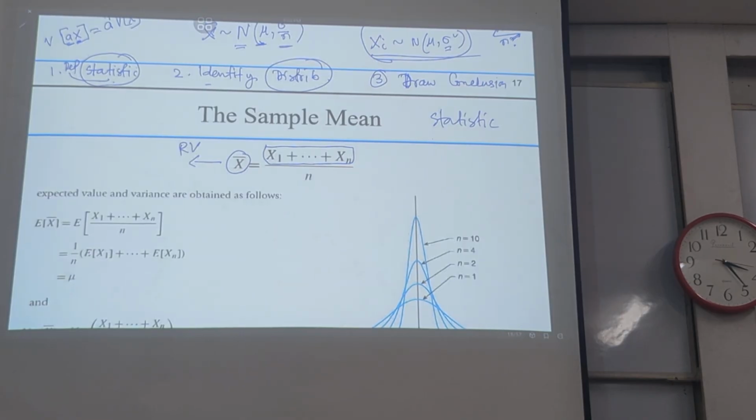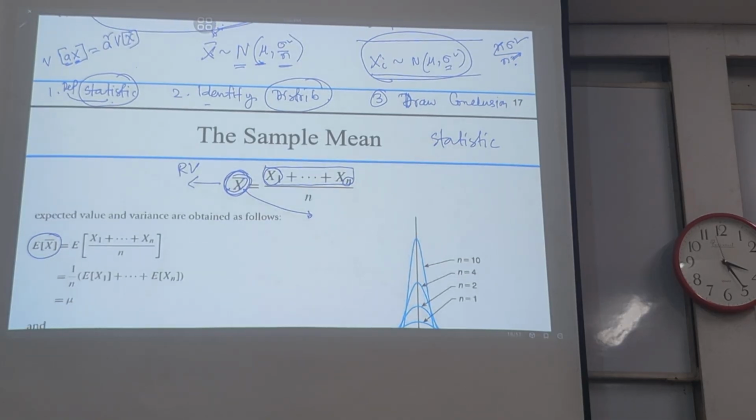X bar is random because this sample is a small collection of the whole population. Each time you draw a sample, it will have a different set of values and the average will be different. So each time you draw a sample and calculate the sample mean, it will have a different value. That's why the sample mean is a random variable. Before discovering the true distribution of the sample mean, we do not know the distribution of X bar. Since it's a random variable, can we calculate the expected value?